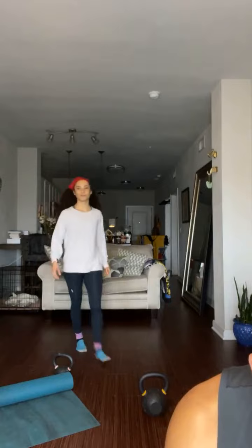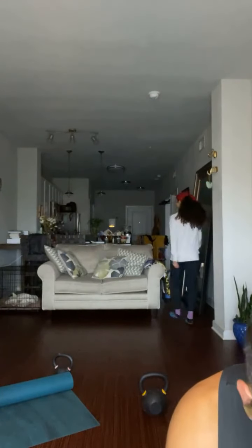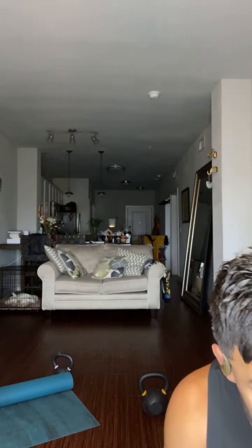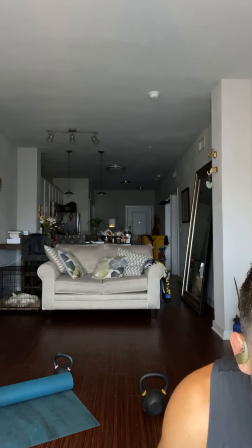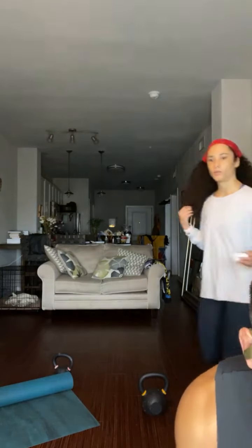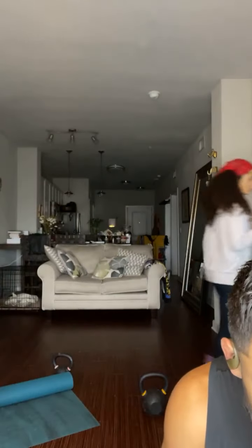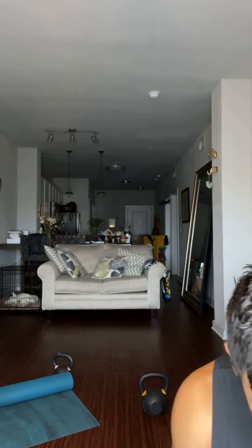What up? Thumbs up if you can hear me. What's up, everybody? I'm looking for my headphones. We're about to get started. We'll give it a couple minutes, let everybody get on, and then we'll get after it. If you're in Austin, Texas, you know it's freezing cold over here, so we're doing it in the living room. It's too cold to work out in the garage. Can you hear me? Give me some thumbs up.